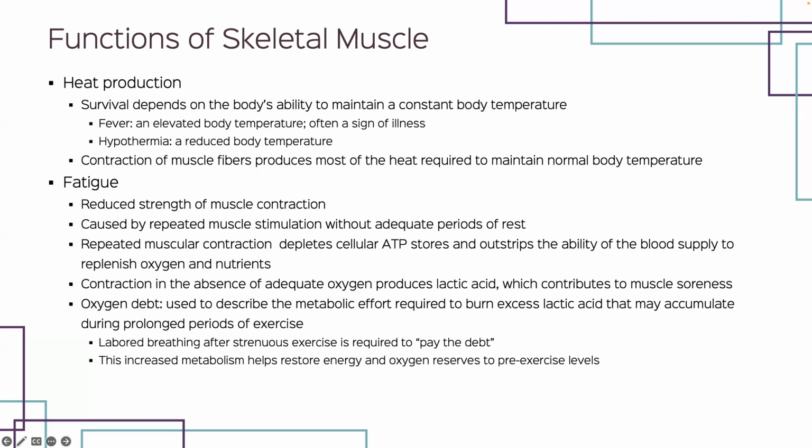The simple term oxygen debt describes the continually increasing metabolism that must occur in a cell in order to remove the excess lactic acid that accumulates during our prolonged exercise. Labored breathing after the cessation of exercise is required to pay the debt of oxygen that is required for the metabolic effort.